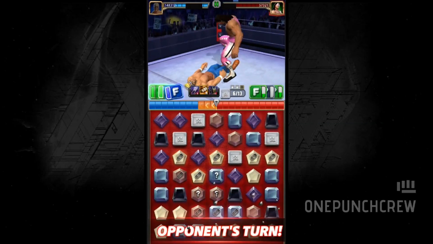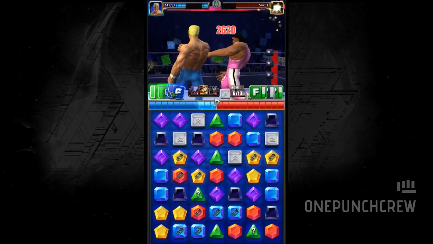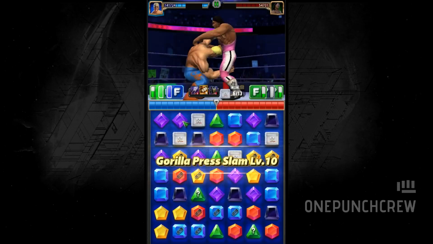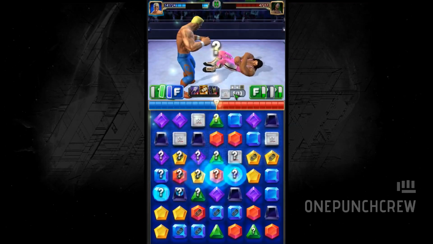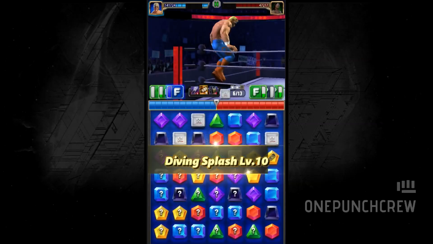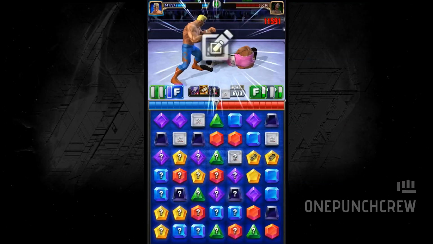Oh wow, he's not using the choose move. That blue creates bot gems. Well, that makes things easier. Now I'm going to create some blue matches.